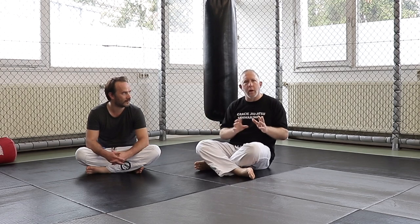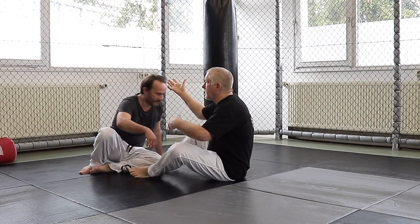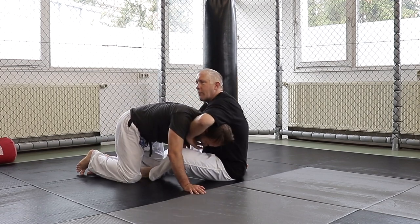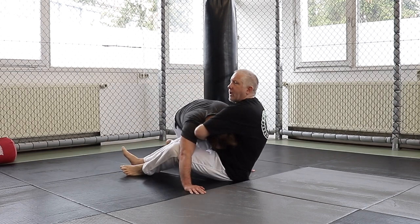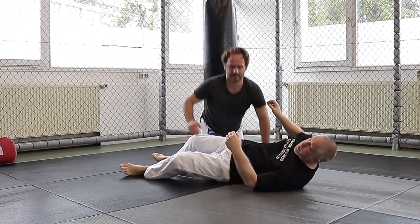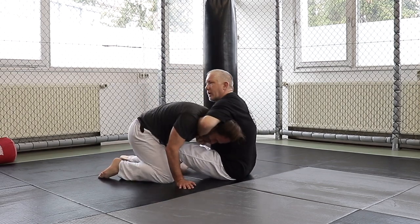As a quick understanding of what I'm talking about: when I go for a front headlock or guillotine hold, where he becomes safe is when he passes his hips to the opposite side of the neck. At that point, it's very hard for me to choke him. But if he goes to the other side, he's basically walking into the choke.